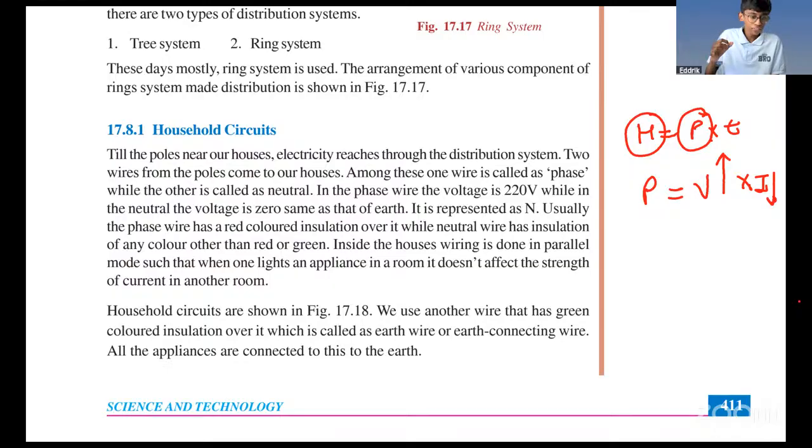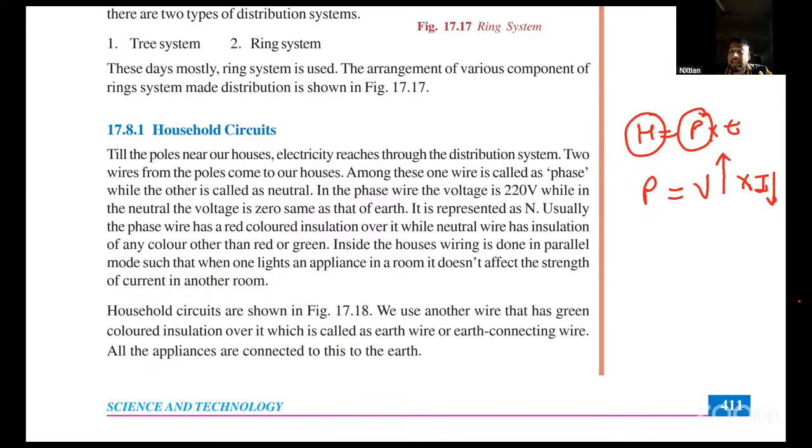Okay, so we make the power constant. But if you want to make the resistance constant, then when voltage increases, current also increases. Both different things are there. But H is equal to I square R T, and if voltage is doubled, then in that case resistance will be constant, but the current and voltage will change according to that. Both current and voltage will change, but the resistance will be constant.